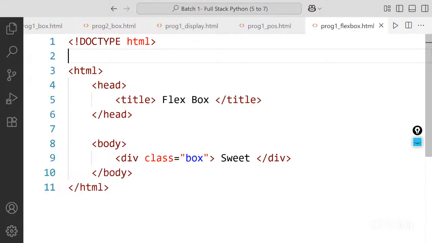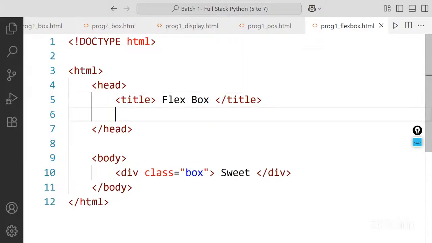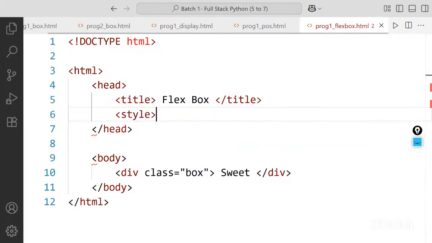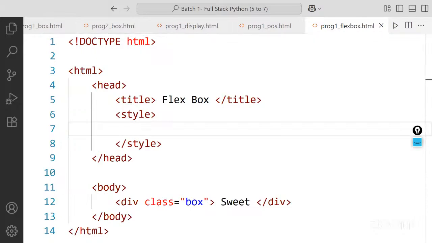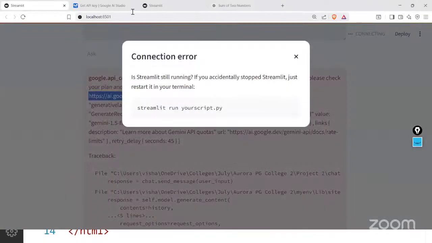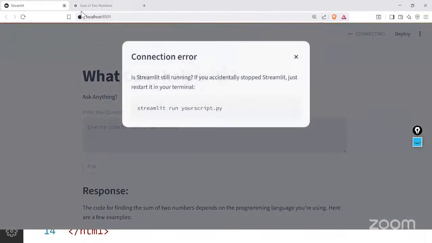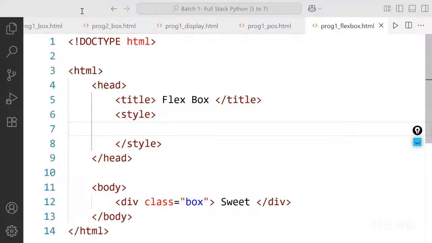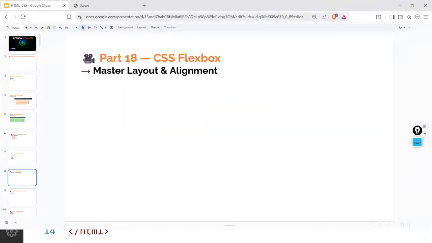Okay. So now let's use flex box. After that, we'll go to the styling here, the style. First I wanted to show you the output, then we'll move forward. For this page, I don't require this.